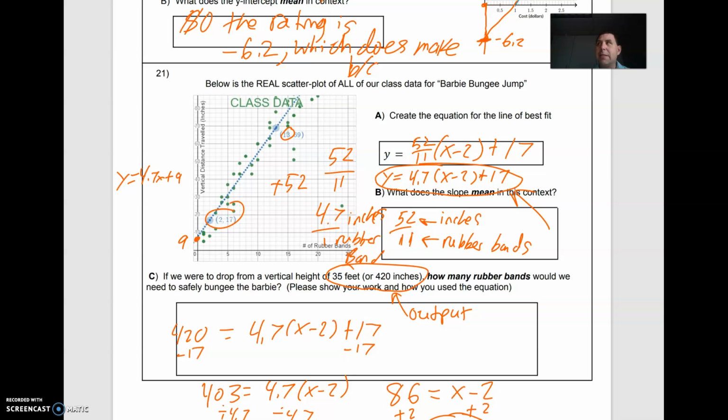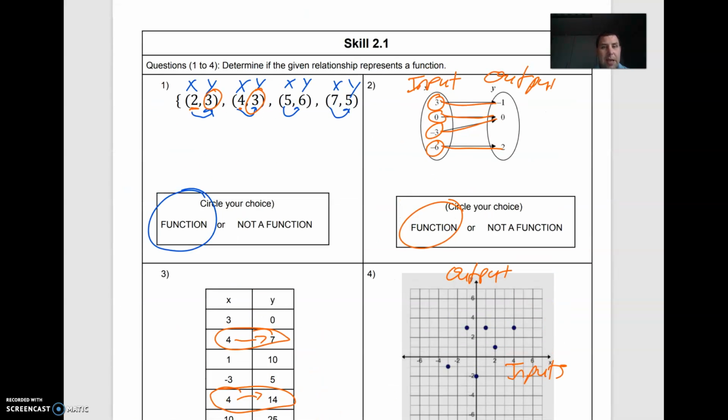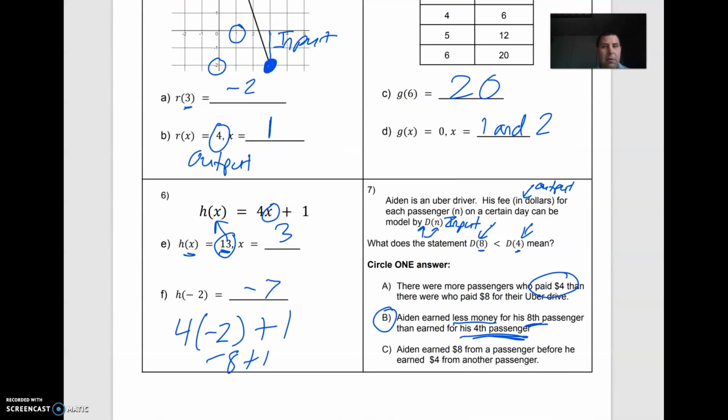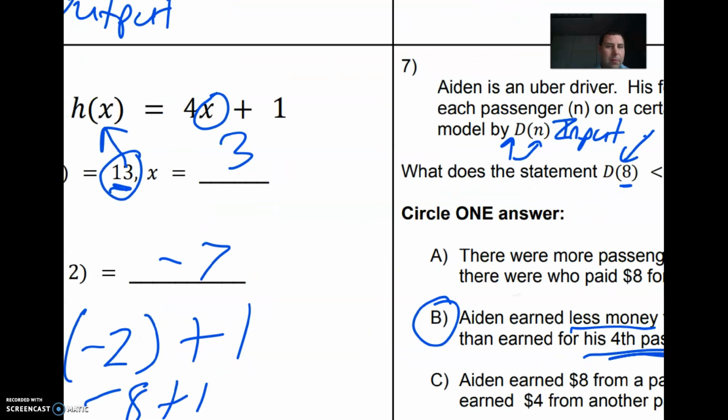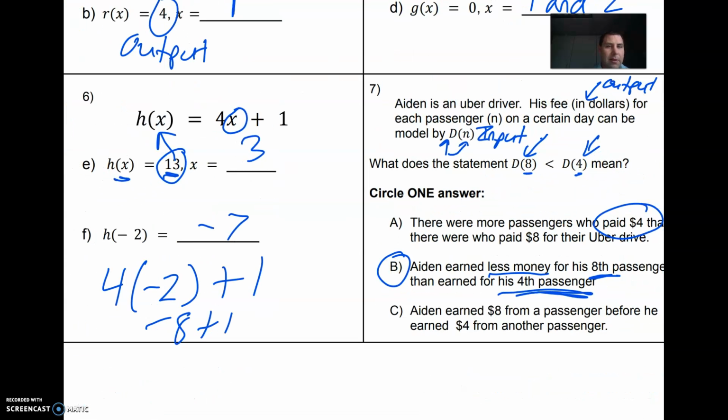And the best thing I can say for you right now is think of it as what's given to you. In this case, it was the output, so therefore you have to find the input, which, by the way, is exactly what you were doing with skill 2.2 right here. Number 6 is literally the exact same question. Maybe this one's a little simpler because there's not as many words.